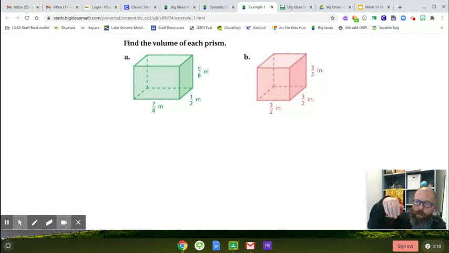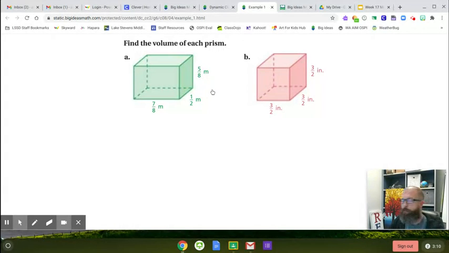Volume is inside. So basically think of how much water could fit in there. And so volume is going to be a lot more than the surface area most of the time. And you're going to multiply the base times the width times the height. So don't get caught up in, oh my goodness, there's fractions, because you can just multiply this set and then take your answer and multiply it by this one.